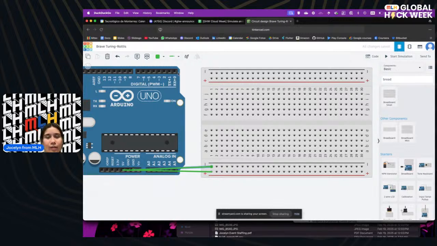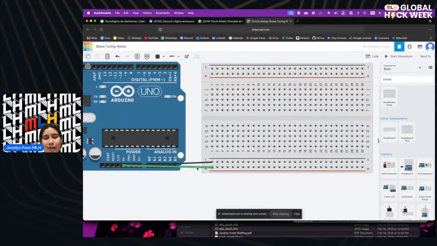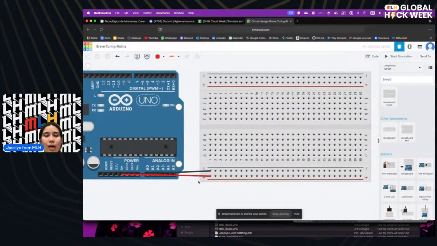And let me actually see if I can change the color of this. You don't have to change it. I'm just making it because I kind of want to use the correct color cables. And this one will be red. There we go. Great. So now all of this line will have power, and now we can actually connect our components in here, and it will have power.